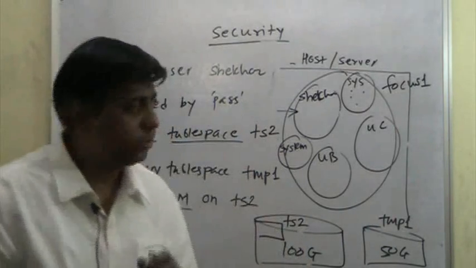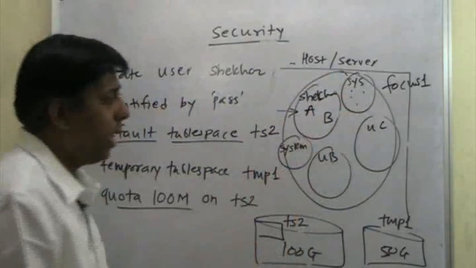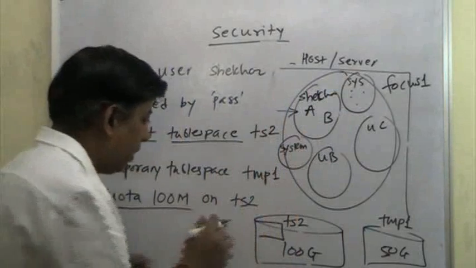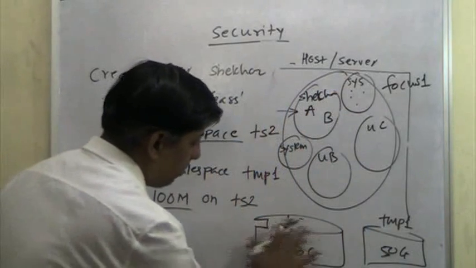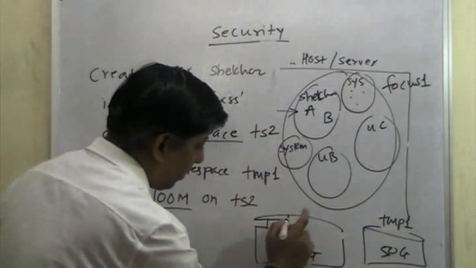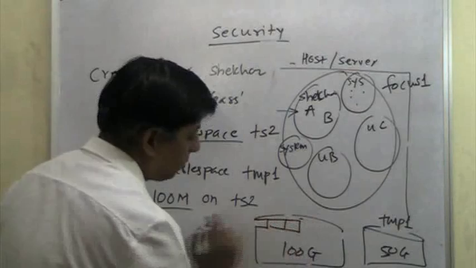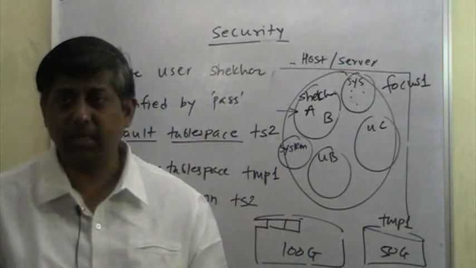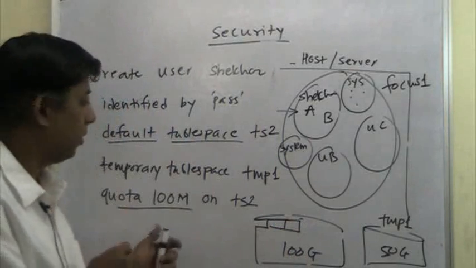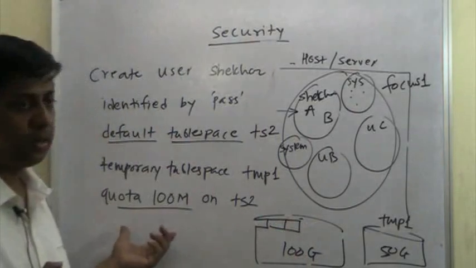Yes, he can. I will create a table A, I will create a table B in my own schema, and table A will be stored inside my default table space. Let us say table B is also here, and maybe table C is also here. All that combined will never go beyond 100 megabytes. That is the quota that has been given to a user. So this is what the quota is.